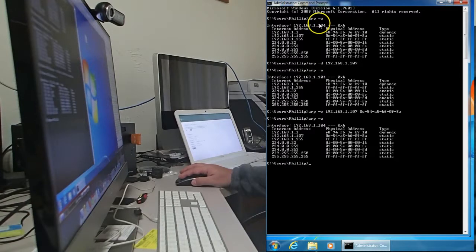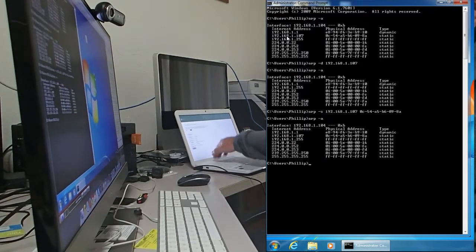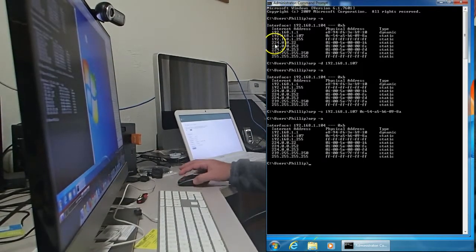So to run that over again, at the top, ARP space -A. -A displays the current ARP cache tables for all interfaces, which is what it's done here. Now we want to delete one of our network devices, in this case my Windows 8 laptop, which is 192.168.1.107.